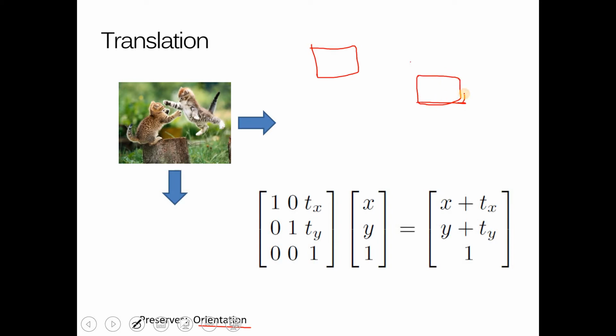Both of them, the previous one also, the shrinking or zooming of the image, will also not disturb the orientation of the image. Maybe the image becomes big, but its angle will not change, its rotation will not change. That is called the orientation. Orientation will be preserved in translation and also in zooming and shrinking of images. Very important, you should know this, also for your exam.